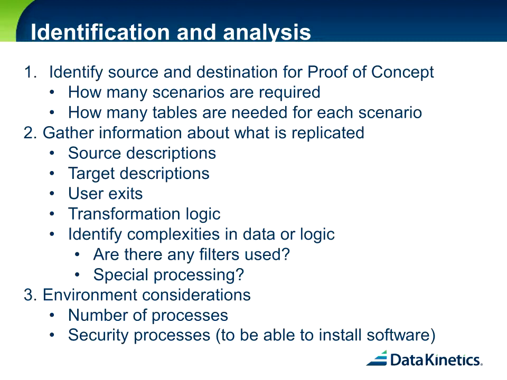Then there are the environmental considerations. So number of processes: are there any other corporate processes that would interfere with this, such as security processes? And here we're really talking about who can install the software, who has access to the source and target destinations, and what about security with regards to transmission.